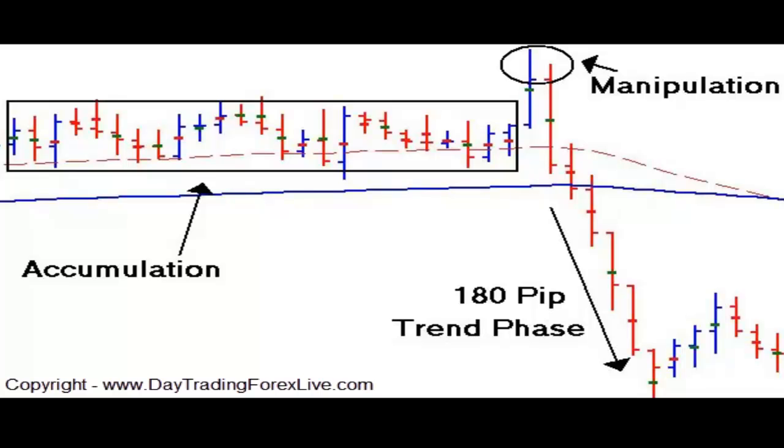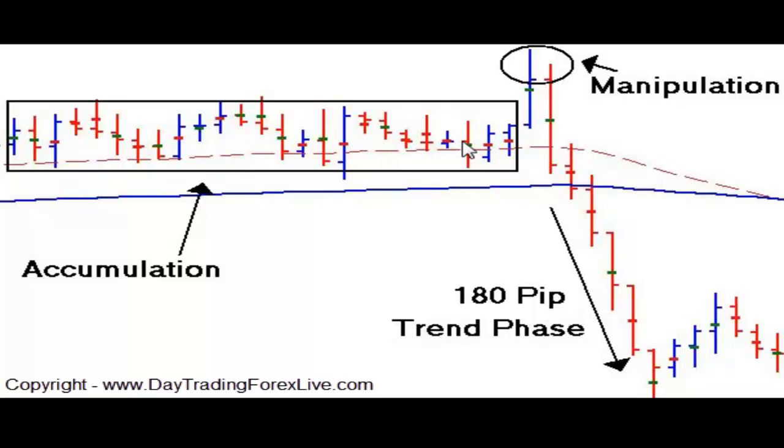Now to begin with, we're going to explain it a little more in depth, and we'll go a little bit faster. So first and foremost, in order for a bank to get into a position, they have to accumulate a position. They enter such a large amount that they can't just simply press buy or sell or spike the market. So they must accumulate over the course of time. This accumulation or entering of a position is often seen as a tight range-bound market, as you can see here.